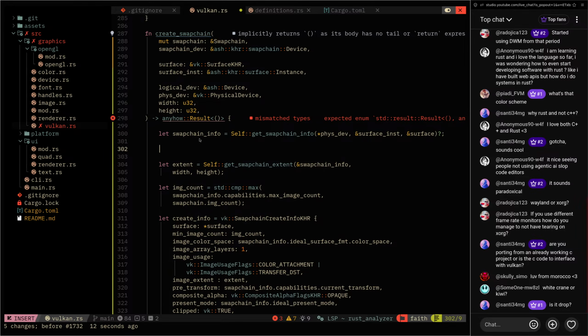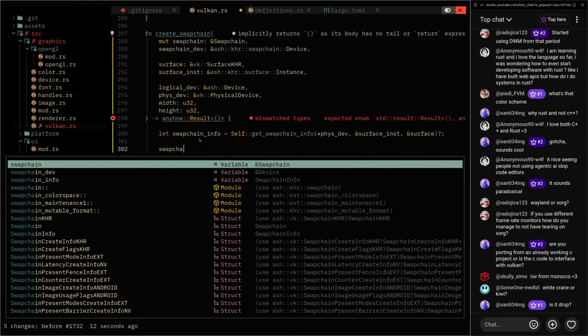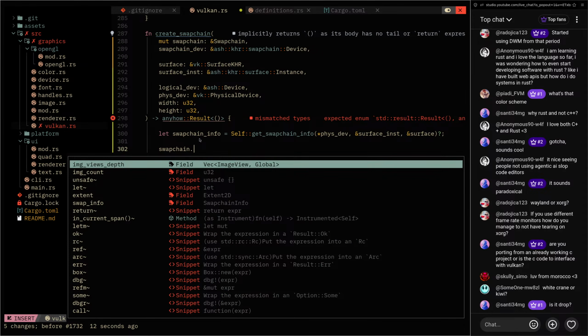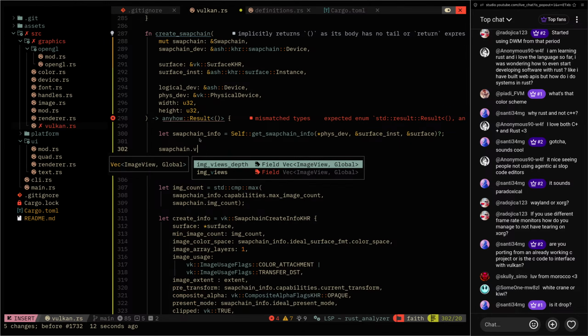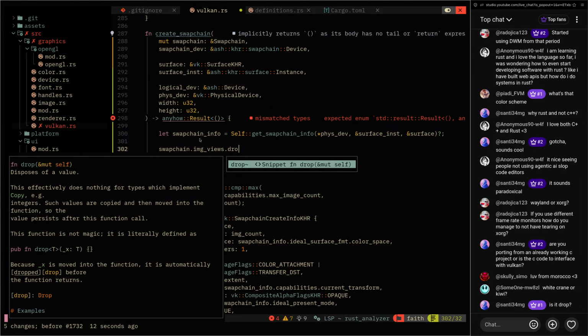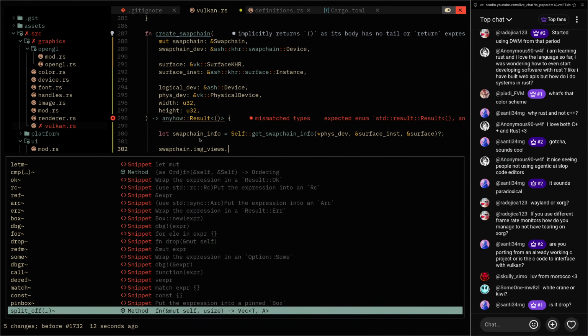I expect Rust to be like that. What if I just say something like swap chain dot, is it drop? Might be, I don't know. Drop. This effectively does nothing for types which implement copy. Okay, nice. So I don't know. Are you supposed to do that in Rust?